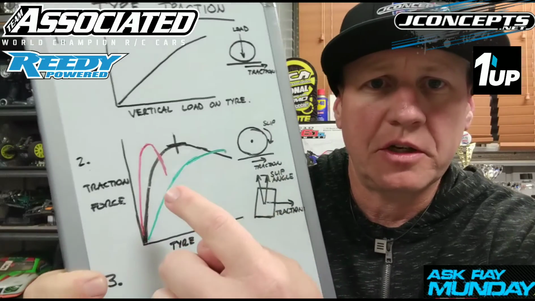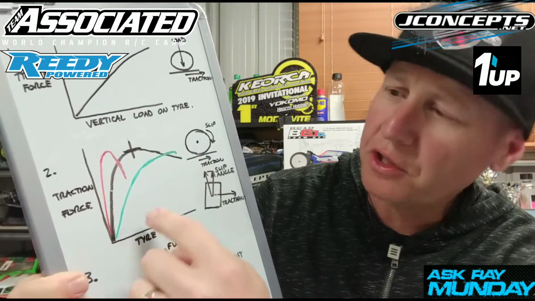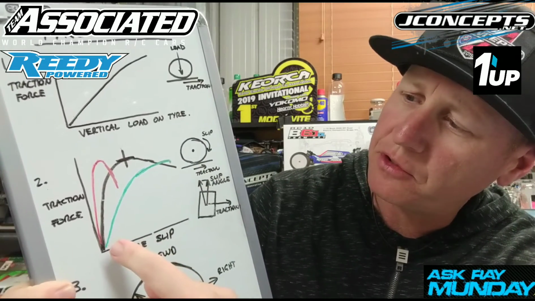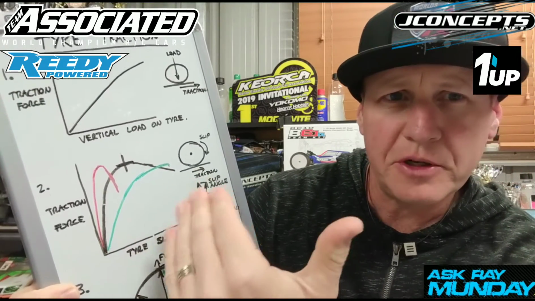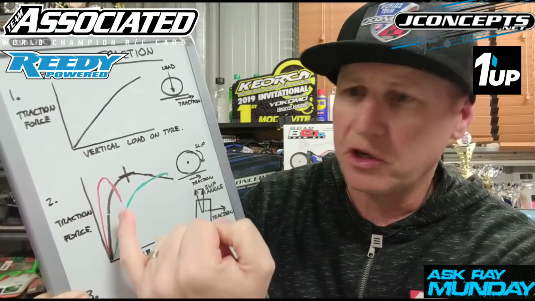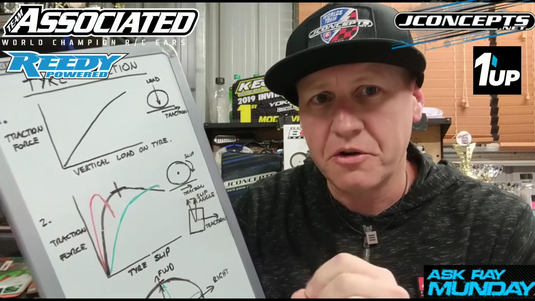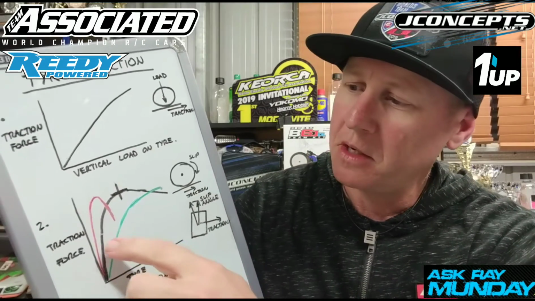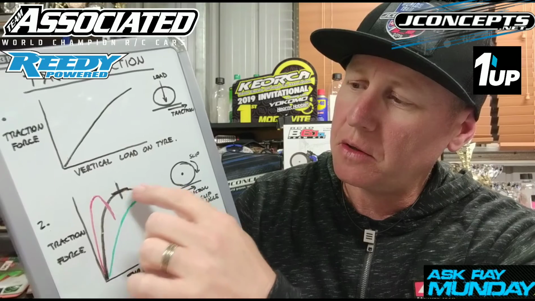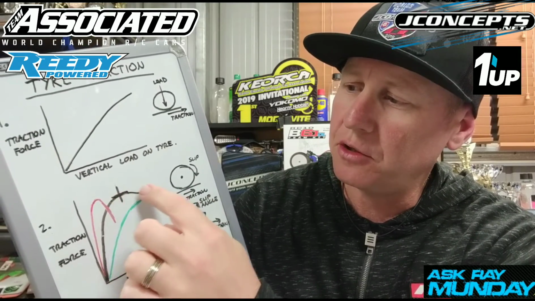Now, in my second graph here, we can see tyre slip and the traction. If we look at the black line first, what happens is when you start to do a little bit of slip, so a little bit of spin or just a little bit of steering, the force goes up very linearly. You put a little bit more steering in, the car turns twice as much. But then as you get closer to the limit of the tyre, the amount of traction, you'll see it starts to curve off.